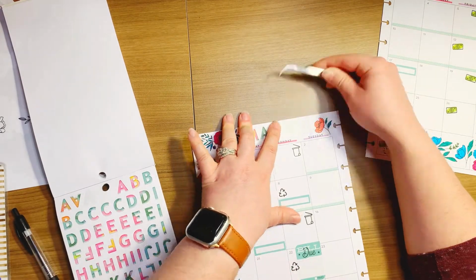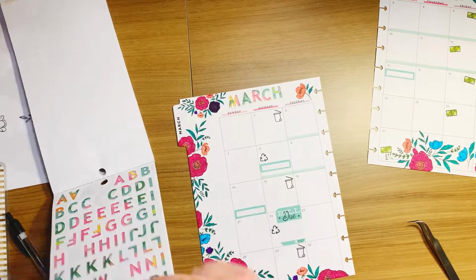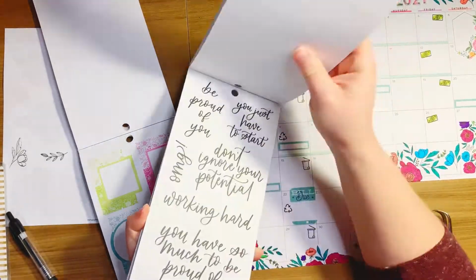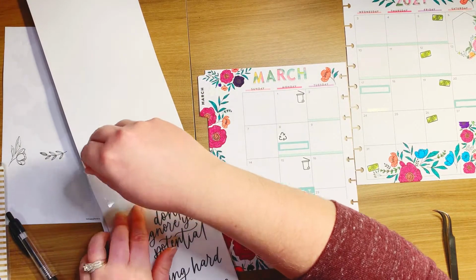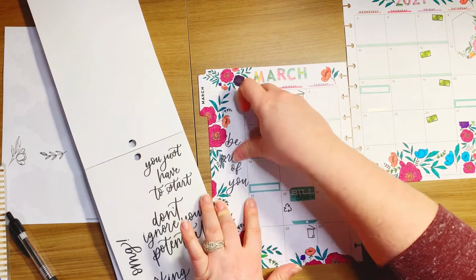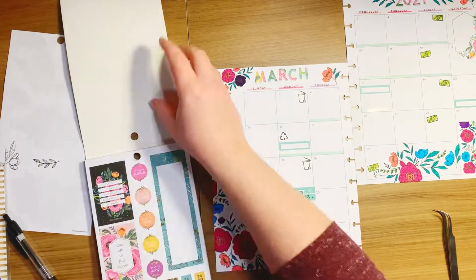So I actually decided to use the numbers and letters. So I put March and then 2021. So I'm happy with that. And then I wanted a quote to kind of fill in that sidebar. So I put, "Be proud of you." I thought that was kind of cute. Then let's see what else.